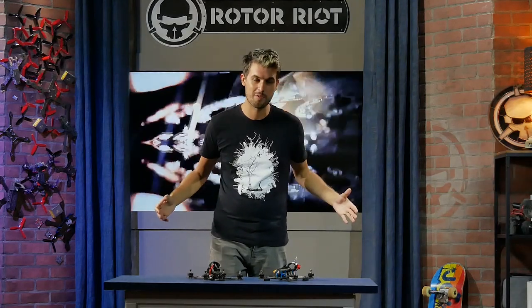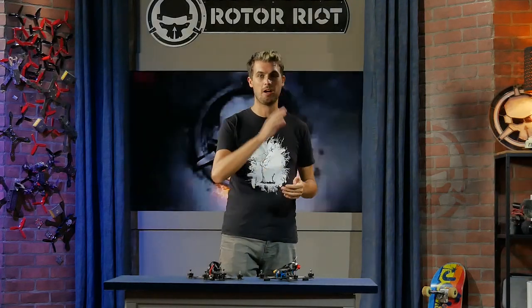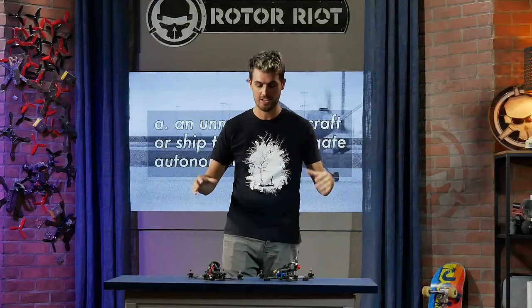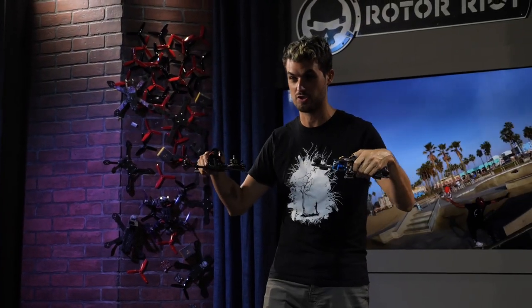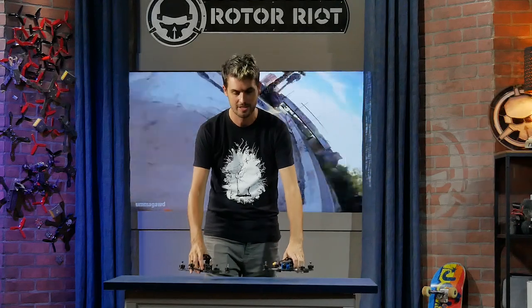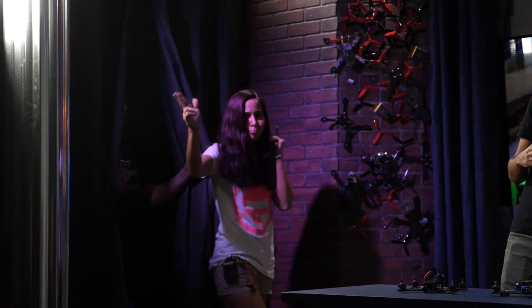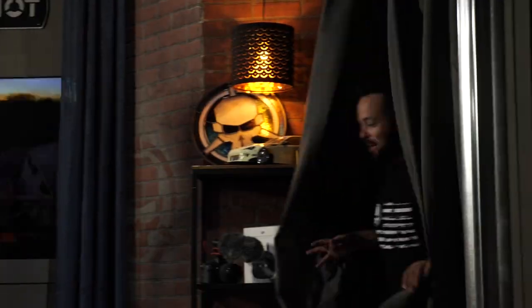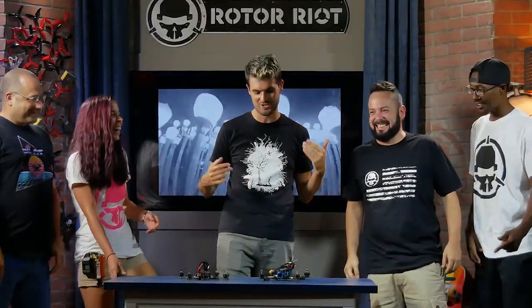Welcome to Rotor Riot, everybody, and today we are playing Most Durable Quad. We've got two teams that are going to be competing to create the most durable freestyle drone. Let's bring out our two teams. Over here, we've got Team Hot Props. Oh, woo! Hot Props! And over here, we've got Team Carbon Splinters. They're already winning. They're already winning on energy alone.